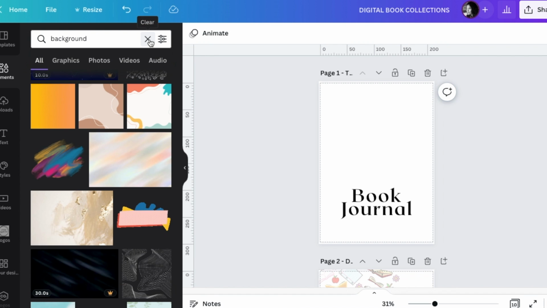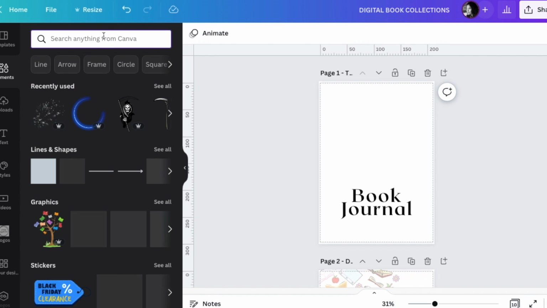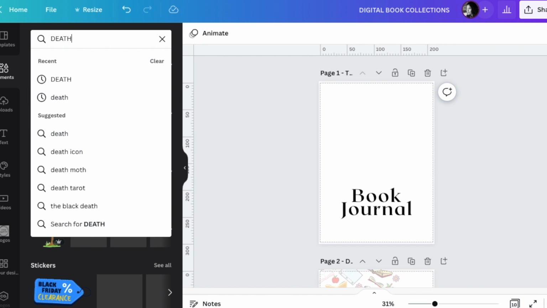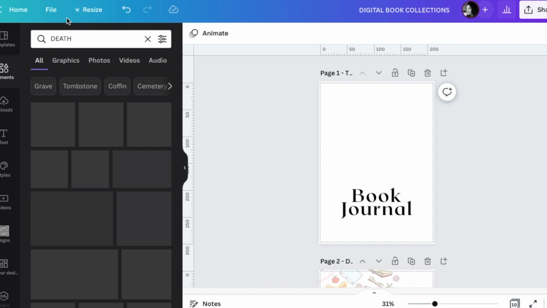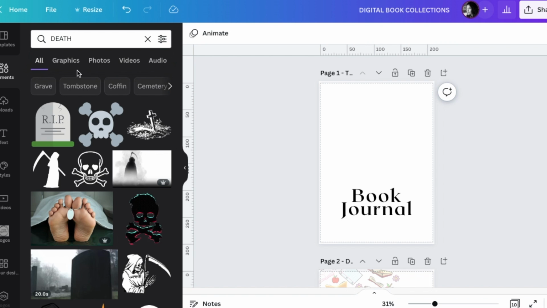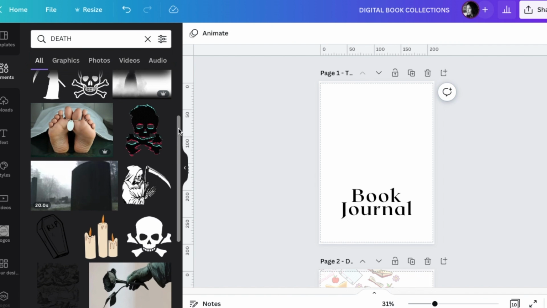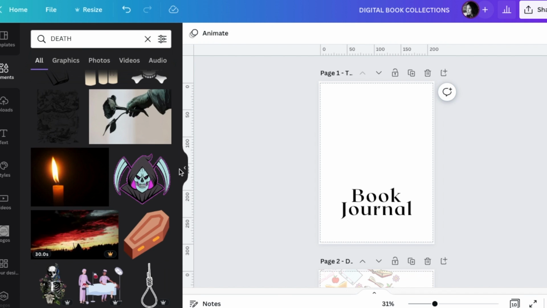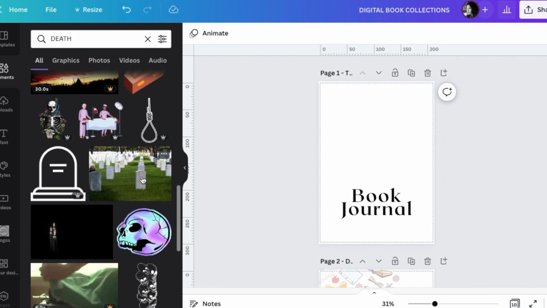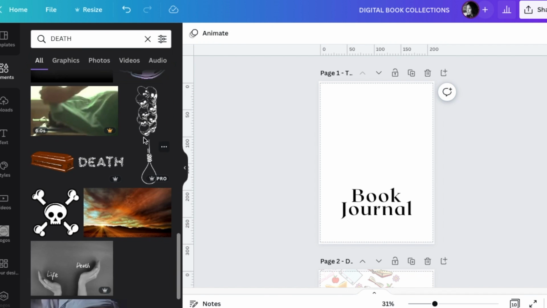So one of the characters in Terry Pratchett's books that I really, really love, I love all of them, but one that I really love that fits on what I'm doing is Death. So from the Element tab, we are looking for Death. I had looked into it already earlier.